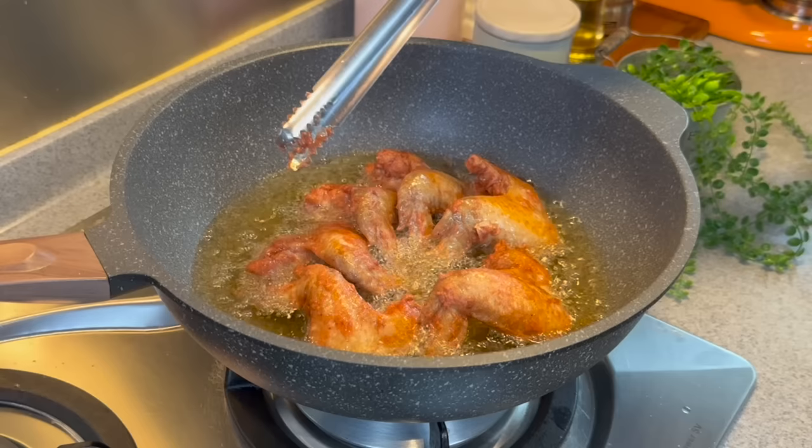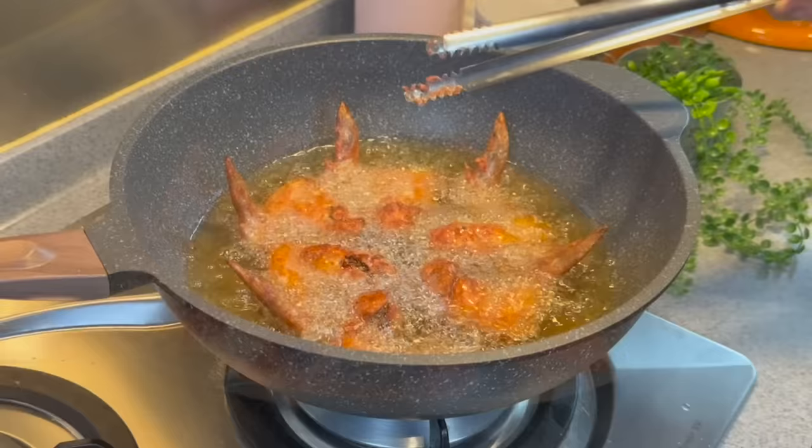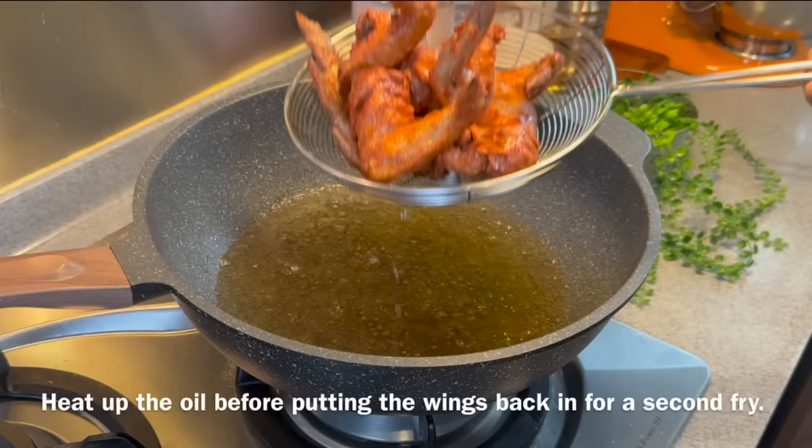It's been another 2 minutes or so — let's have a look. Nice colour. We'll turn it to this side and fry for another 2 minutes. These wings are very, very delicious, especially if you like beer — this is fantastic. You can also serve this as part of your dinner. This is the colour that we want — we'll now remove them from the oil. Do not turn off the heat until all the chicken has been removed. We'll be turning the heat up to medium high or high right now.